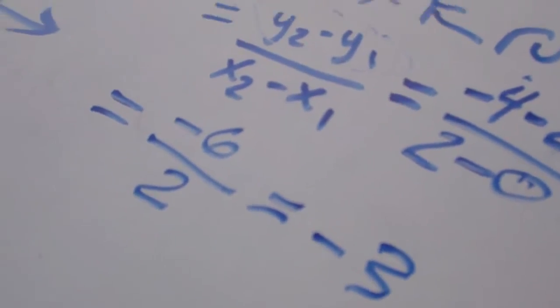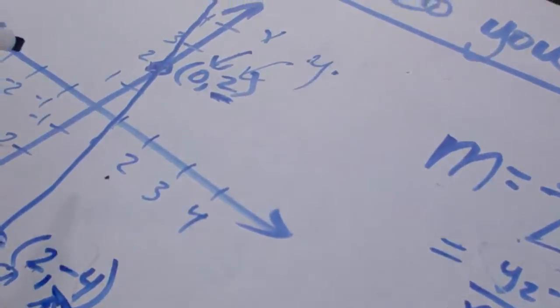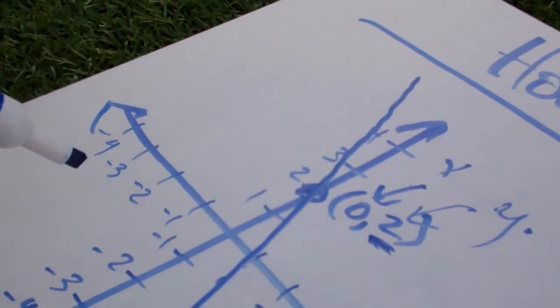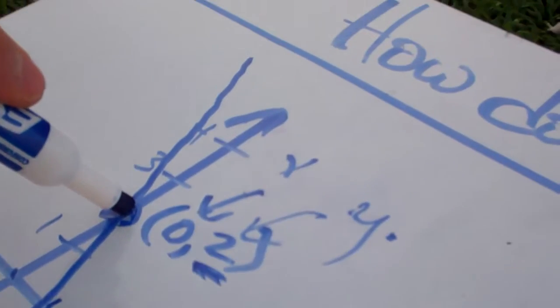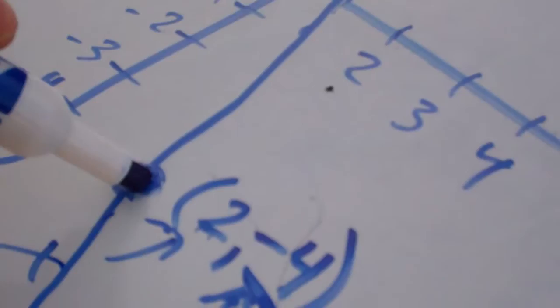And Mr. Kent, what does that slope tell us? What is slope? I don't even know what slope is. Well, the slope is telling you that as x changes, what happens to y. So we can think about this. As x goes from 0 to 2, y went from positive 2 all the way down to negative 4. Aha. So as x changes, well, how does y change? I like that.